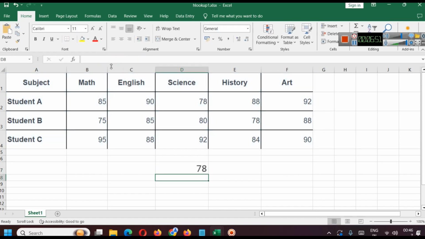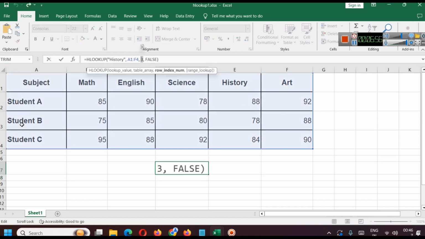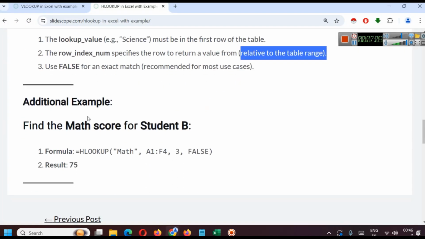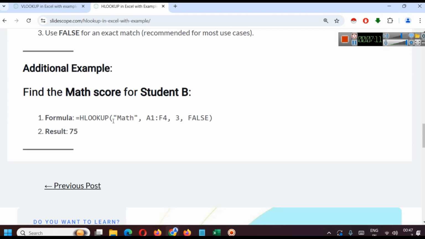You can write history and you will see that student 3, that is B, in history has scored 78. Similarly, you can find the math score for student B with the help of this formula. You type math here, A1 to F4 which is your table range, third, that is student B's index relative to what you have selected, and FALSE for exact match.